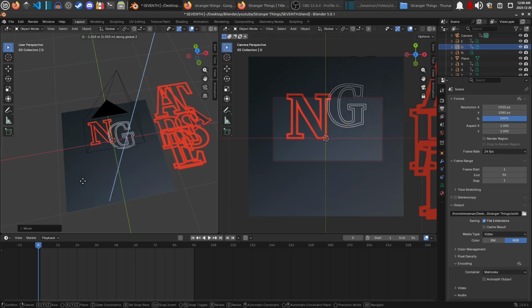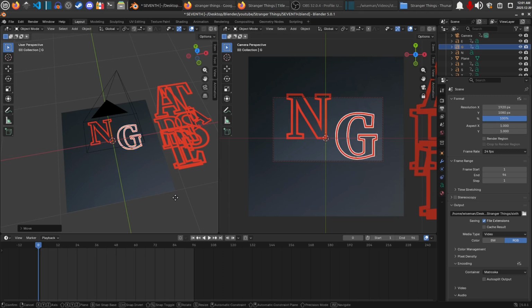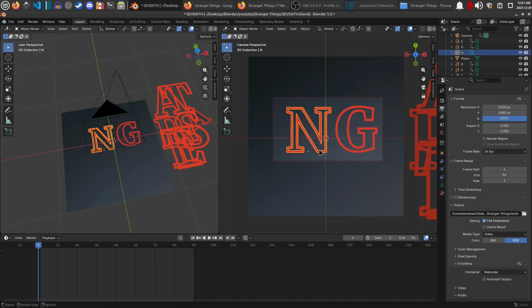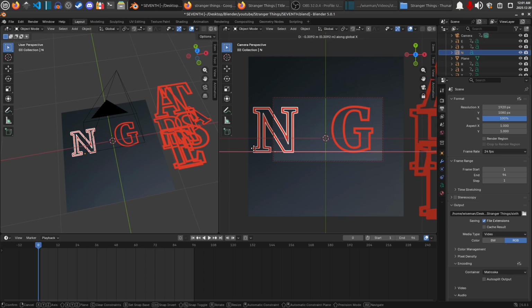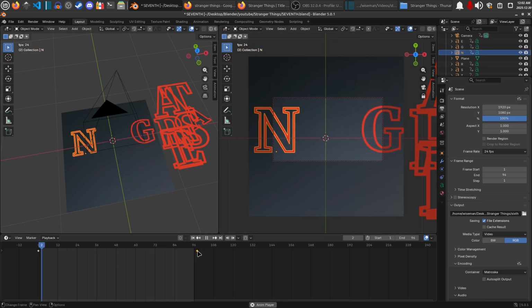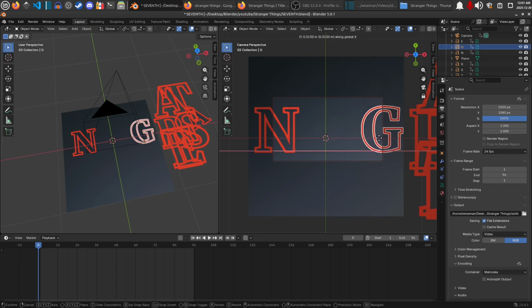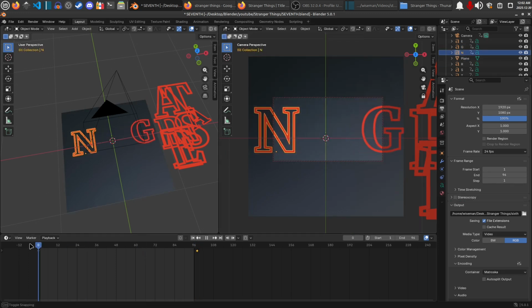Both of them have a keyframe start position at both edges of the screen, and move inwards towards the center of the screen. So let's animate the first letter by saving the keyframe of the first position of the letter N, and then save the keyframe of its final position. Then we will save the keyframe of the first position of the letter G, and then save the keyframe of its final position. Once we are happy with the scene, we will render it and work on the final scene that we need.